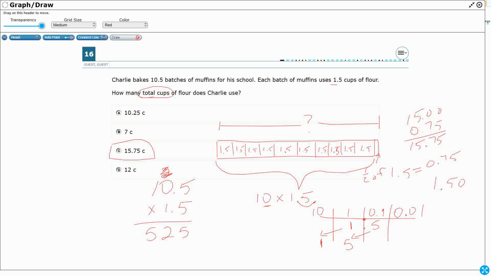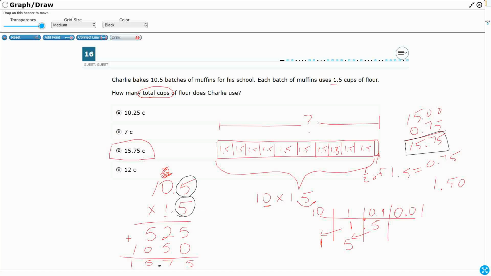Now on the second row, we add a 0 because we're going to start in that second place. And now we just write down 105 because it's multiplying by 1. Just make sure everything is lined up correctly. And now let's add. That's a 7, that's a 5, that's a 1. Now what we need to remember is the decimal has to go somewhere. I've got 2 digits behind the decimal in my factors. So I need 2 digits behind the decimal in my product. You see we get our same answer.